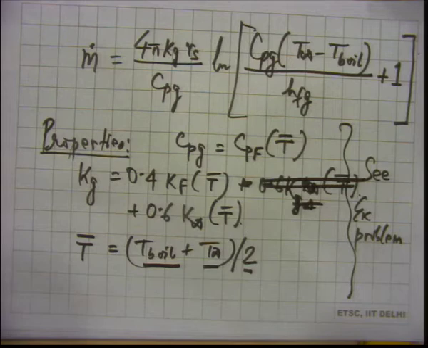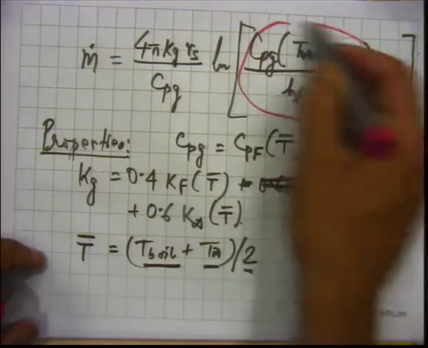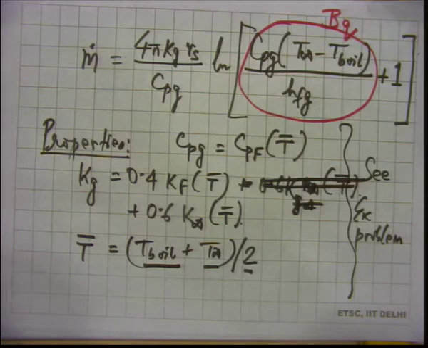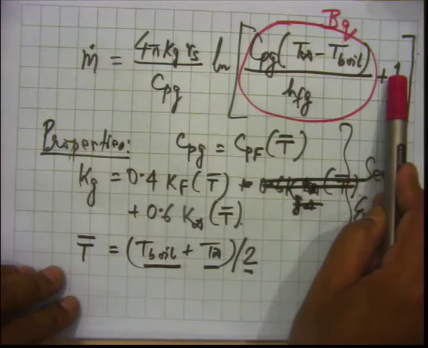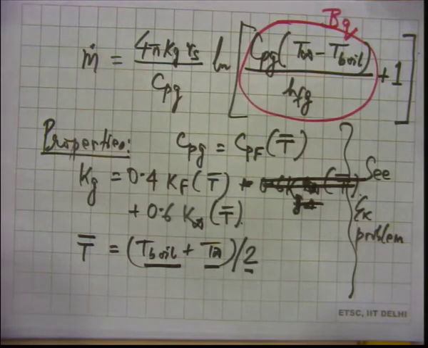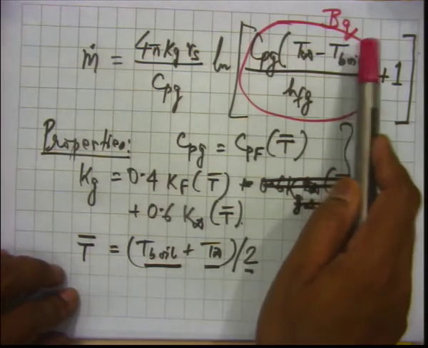Okay. Now, one more point here. This quantity has a name. This is written as B, and this is called a B number, or it is also called a Spalding number. So, this goes by the name of Brian Spalding. So, it is log of B plus 1. M dot is proportional to log of B plus 1. So, log of B plus 1 is kind of like a driving force for generating m dot. Okay. So, this is a Spalding number, or also called a transfer number.